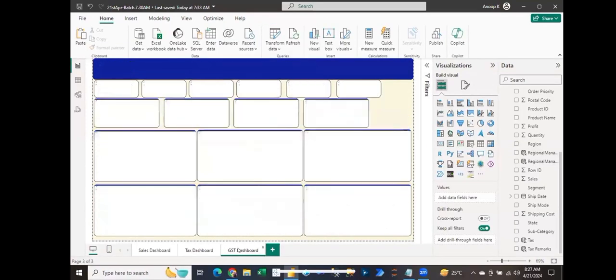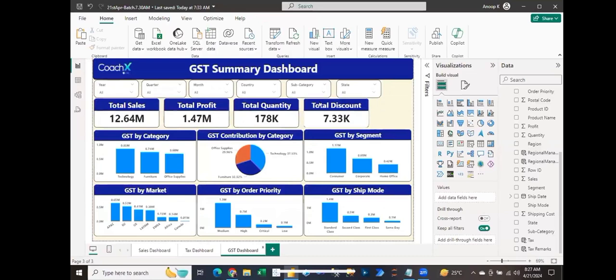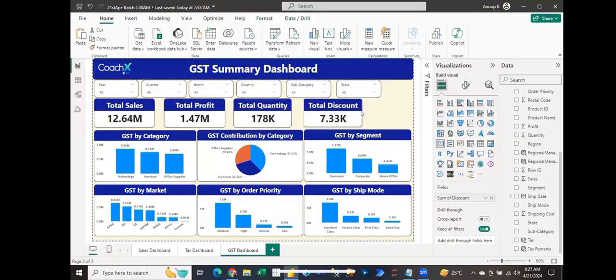In the similar way, in the GST, I want to add a column, Control C and Control V, and here I will use the total GST.